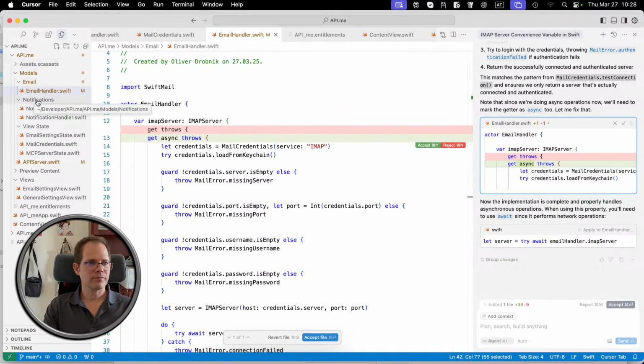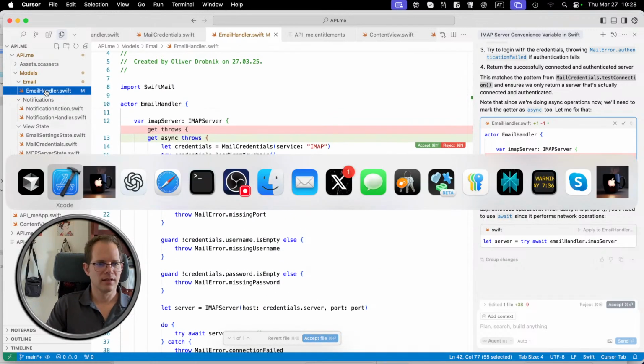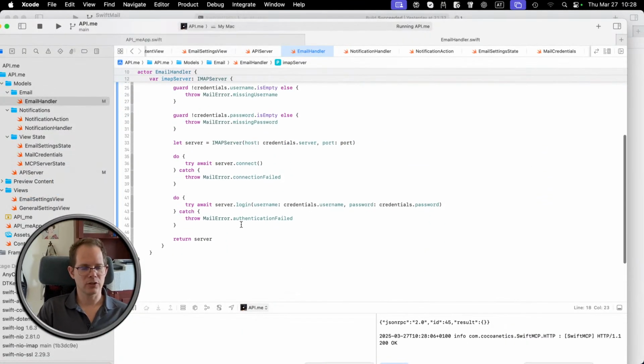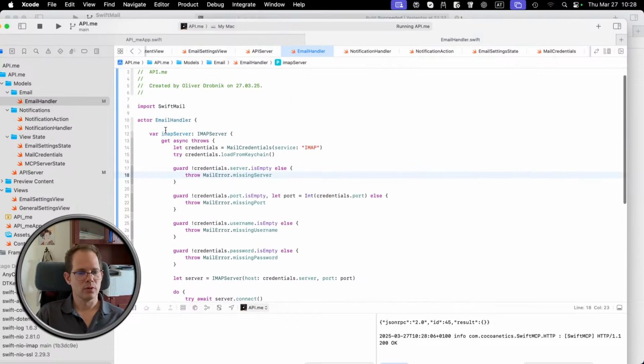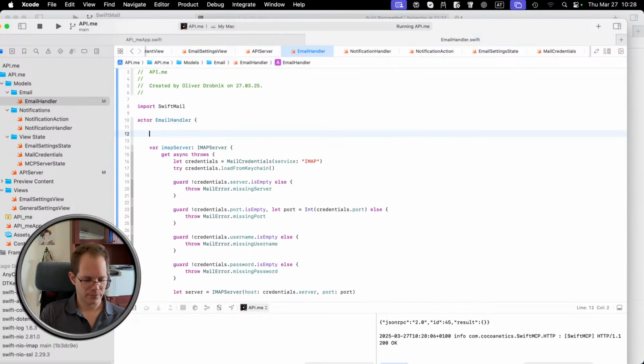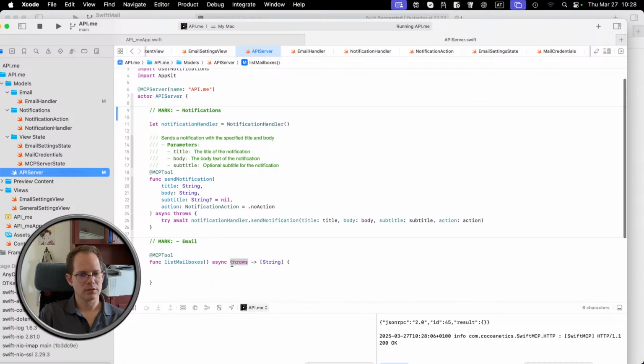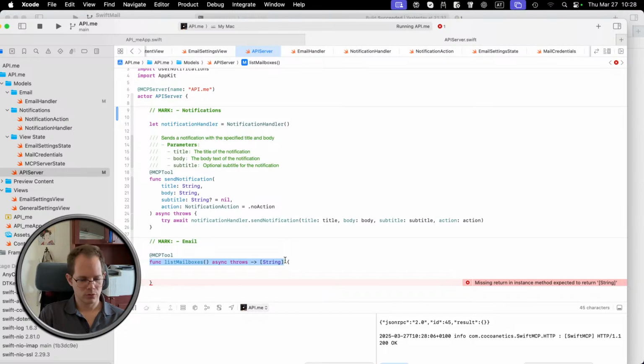As I said previously, I prefer to do my editing in Xcode. And we want a function to connect to from the API server, list mailboxes, async throws.